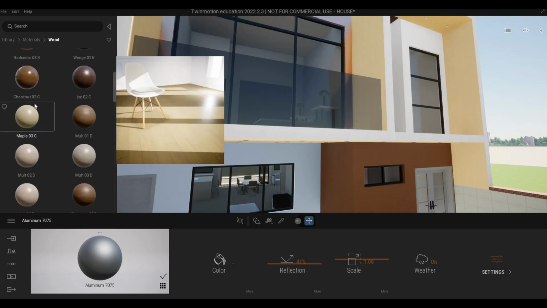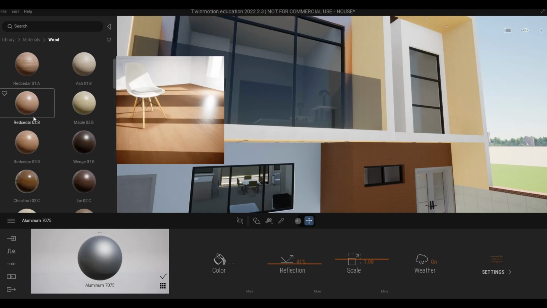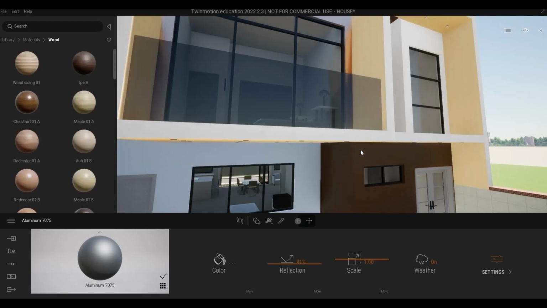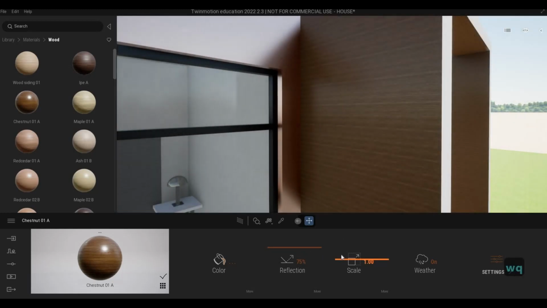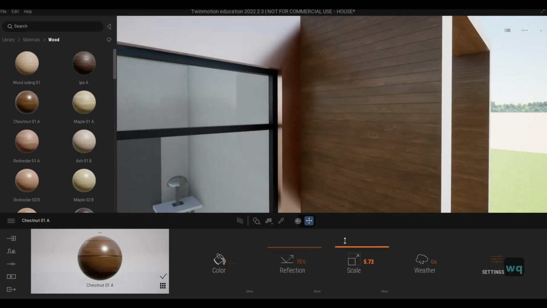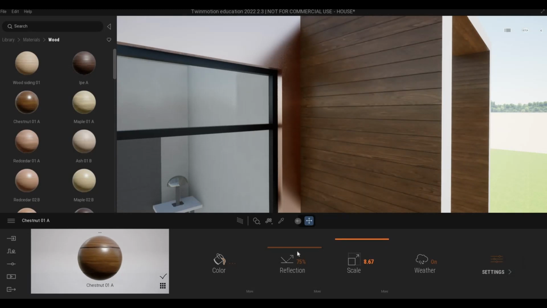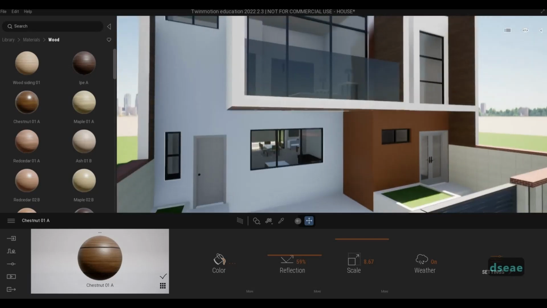What I want to do is basically choose chestnut and add this chestnut right here. And as you can see, we could scale it up so that it's a good enough size, reflectiveness around 60. I think that's good enough.